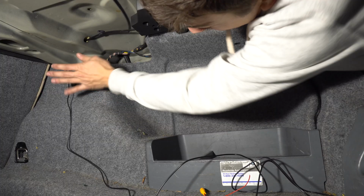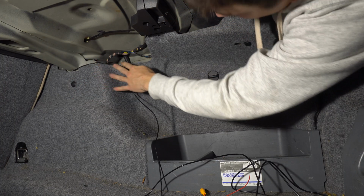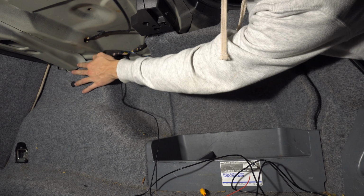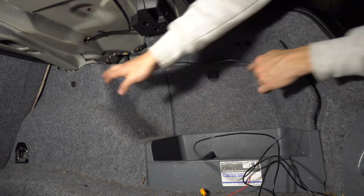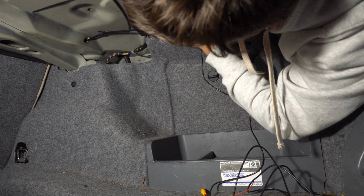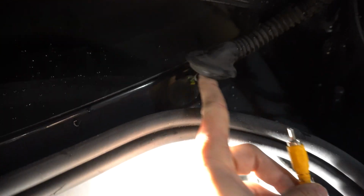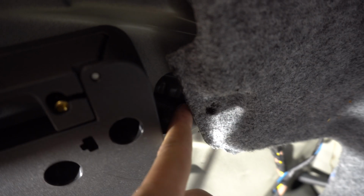Picking up from where we last left off, all we're gonna do is run it through all this. You don't even gotta remove anything, just kind of throw it behind there. I went ahead and removed this part. You just gotta use a flathead. So this is the way we're gonna get the wire through here to the latch. So in order to get this piece to here, there is a hole. Show that right there. Yeah, this one.